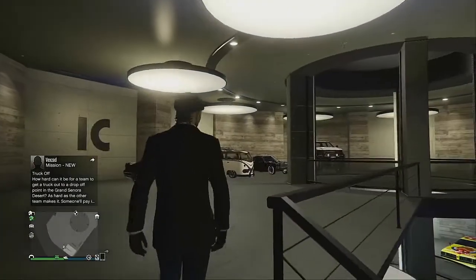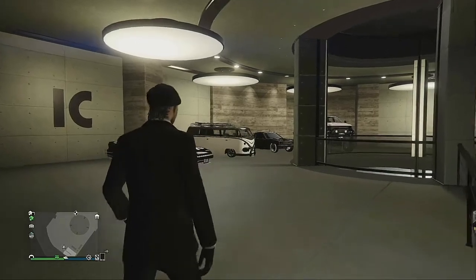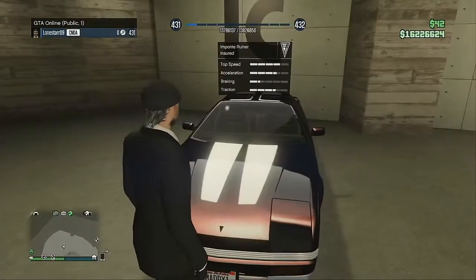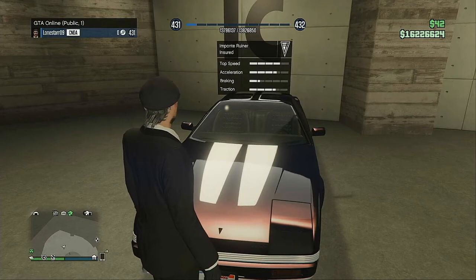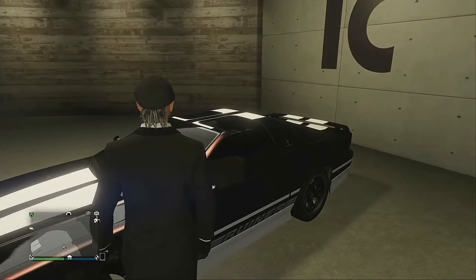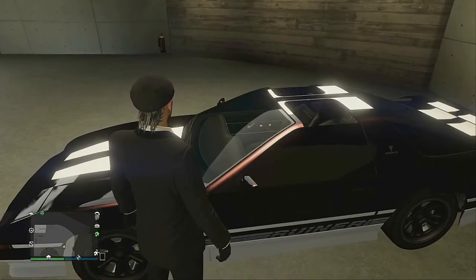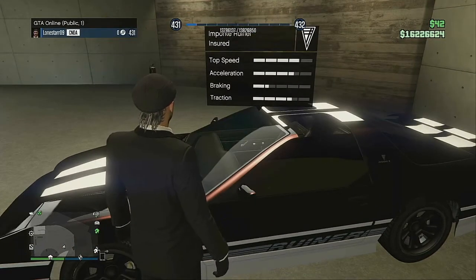This is again the garage that is just a little hodgepodge stuff. Actually, I'm glad we're gonna see this one because this is the Imponte Ruiner. Now, there's a story behind this. Used to be that this car was unpurchasable and you could only steal it. Now you can purchase it. What I did with this, which is the equivalent of an IROC Z, as you can tell because of the livery down there which says Ruiner, that's definitely the IROC Z look.